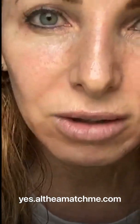Now let me back out. Do you see that? Look at the difference. It's much brighter than here, less tired. It looks more even in tone, and you saw I just touched in that little spot right there. Okay, that's all it took.